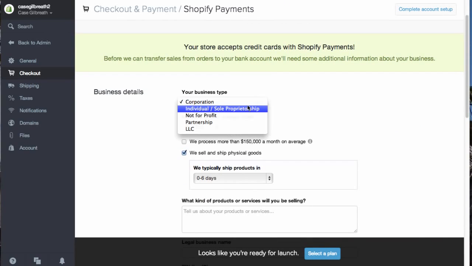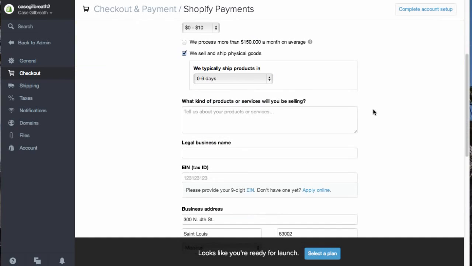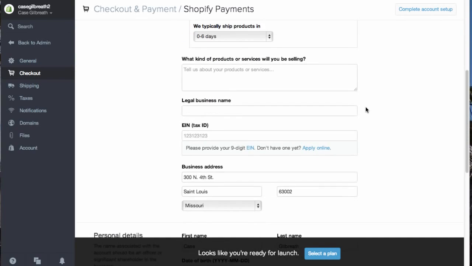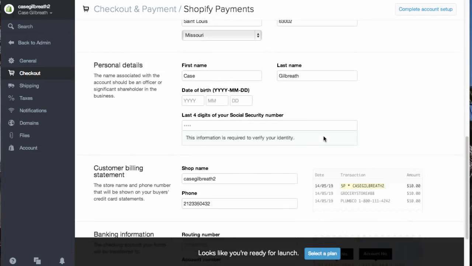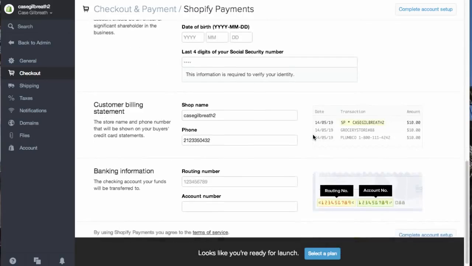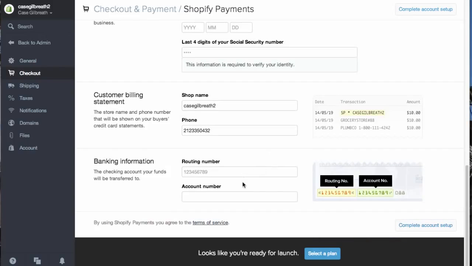Set up your business type, whether you're an LLC, corporation, your tax ID, business name, and here's where you put your banking information.